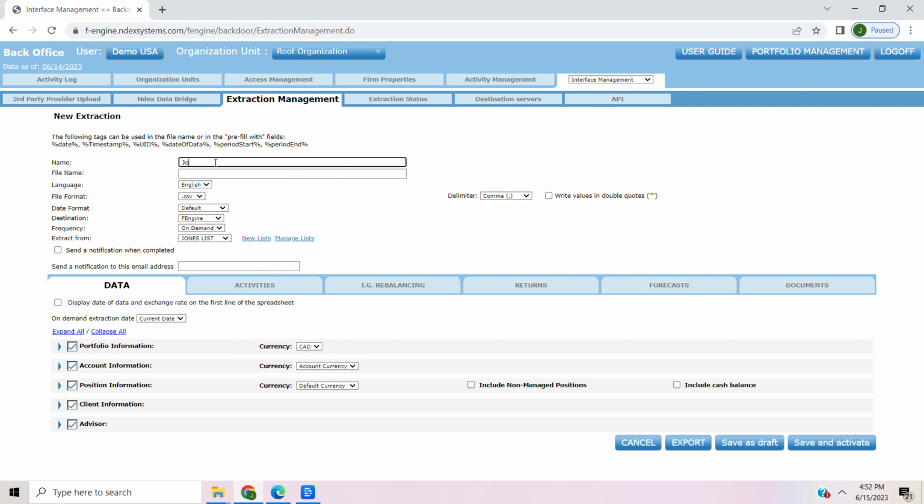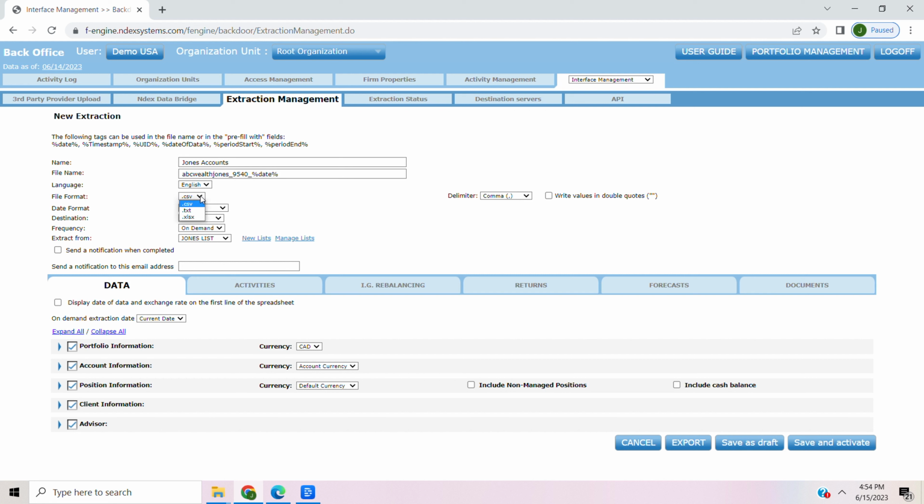You could name the extraction. We can call it Jones Accounts. The file name does need to follow certain requirements. The first part of the file name can be chosen by the firm, and this could be perhaps a combination of the firm name, so ABC Wealth and Jones. And then the next part is required to be the same for all extractions, which would be the number 9540, and you need an underscore underneath each part of the file name. So 9540 underscore, and then %, date, %, and that will give a unique date based on the date of the extraction for each file that is extracted.